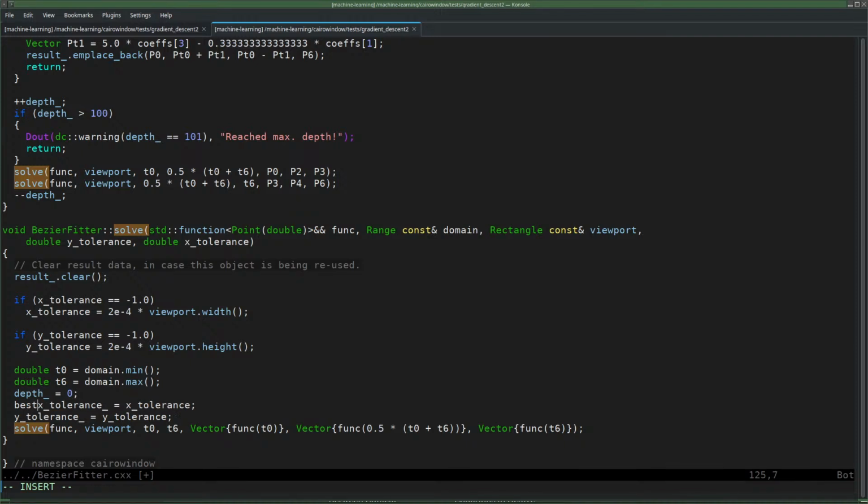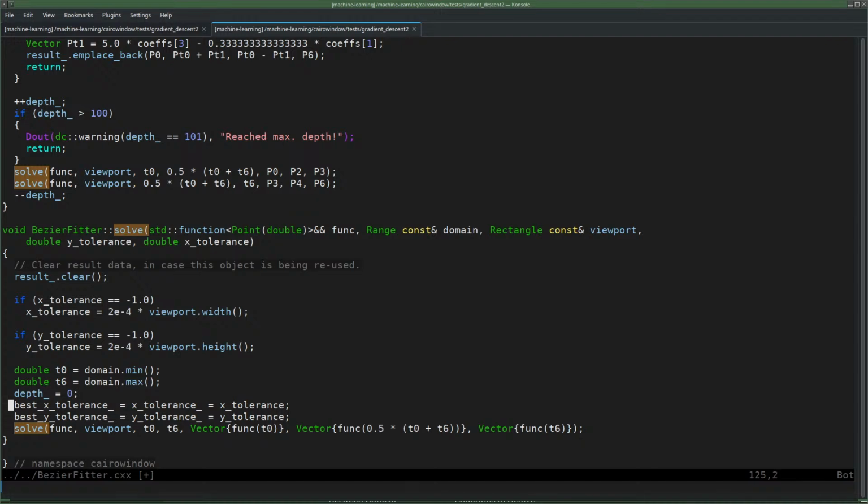And well, since this is the first time, obviously the best one equals the first value. This is our entry point.